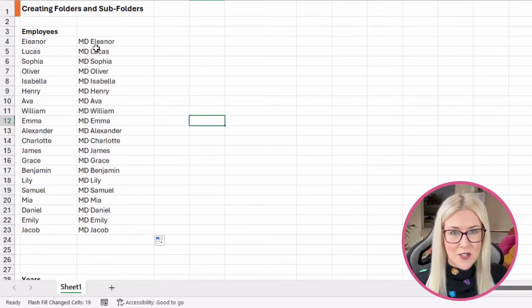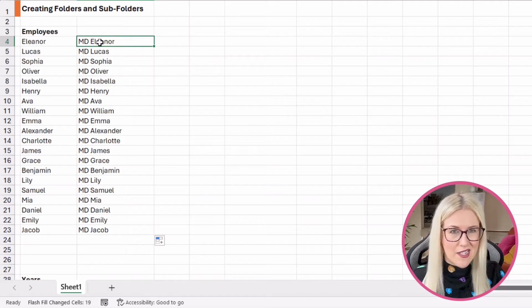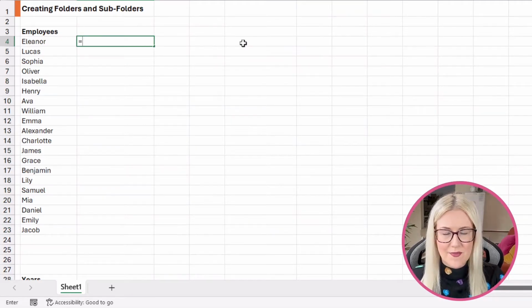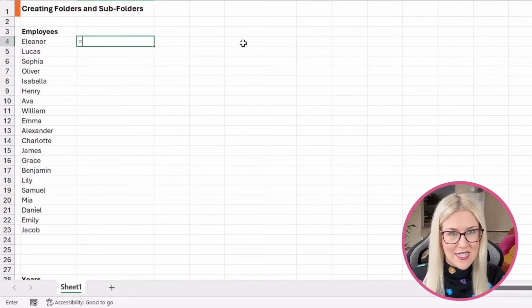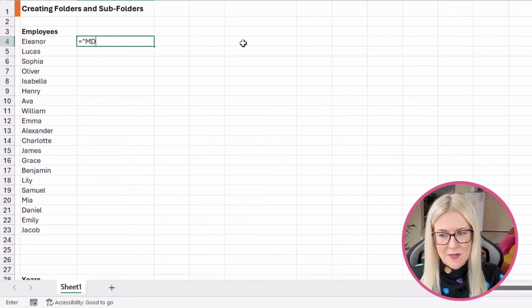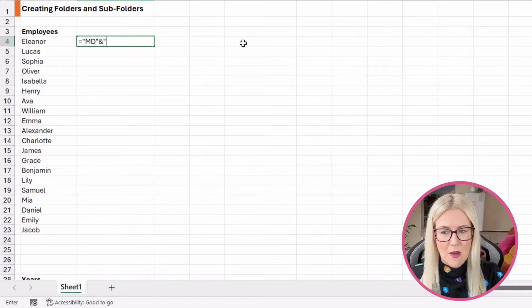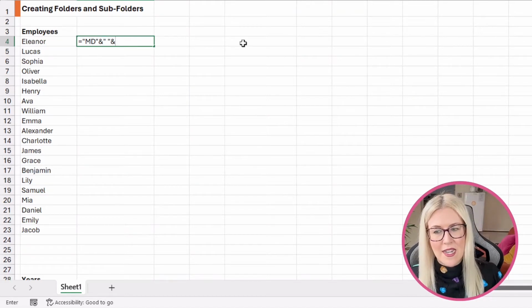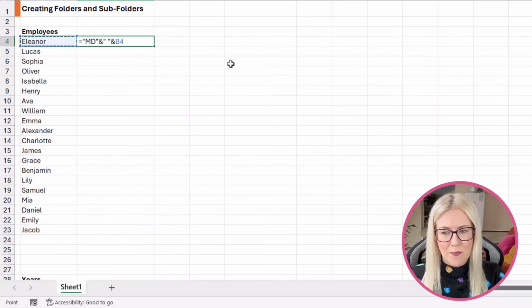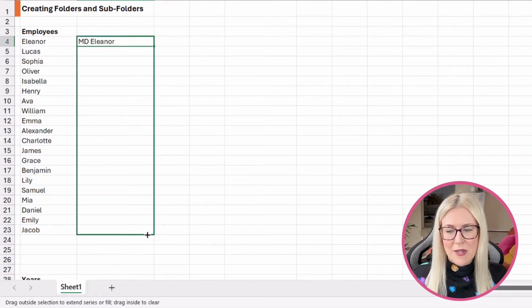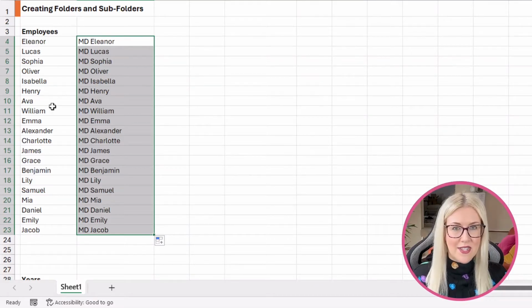Now, another way of doing this would be to use a formula. So let's take a look at that method as well. I think this is slightly longer. So let's Control Shift Down Arrow, press Delete. Now, what we could do is we could use concatenation to output the same thing, MD Eleanor. So in quote marks, because it's text, we're going to type in MD. We're going to say ampersand, which means to join. And I want a space between MD and Eleanor. We need to specify that. So in quote marks, we want space, quote marks, ampersand again, because we want to join with cell B4. So when we hit enter, we should find we get the same thing, MD space Eleanor. This time, because we've used a formula, we can simply copy it down. We don't need to Flash Fill, because it's using the cell references as we pull it down. So that's another way that you could do this.